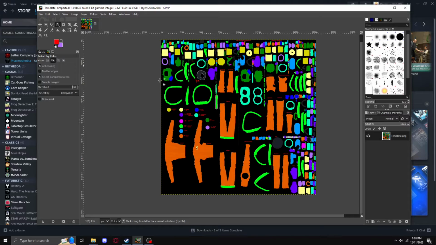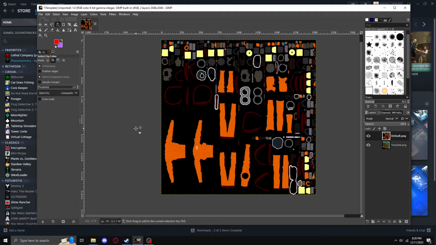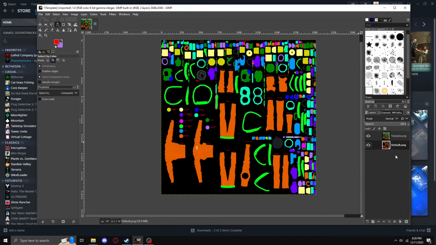How to work with this template and also use the default as a kind of basis is just bring in the default suit that's in the more suits file, put it into GIMP or your image manipulation program, and make sure that the layer is below the template. We'll get to why in a minute here. So once you have done that, you are pretty much ready to go.